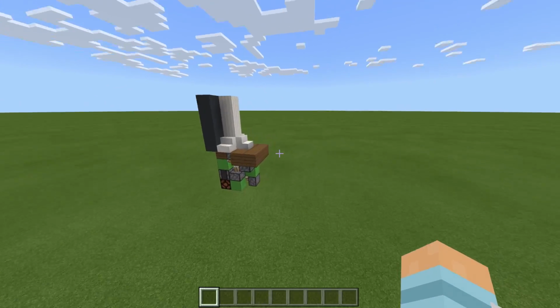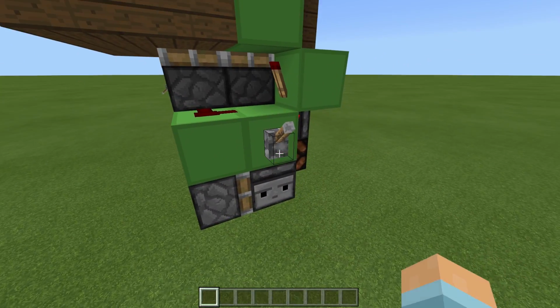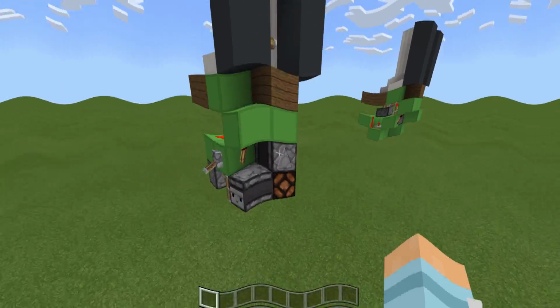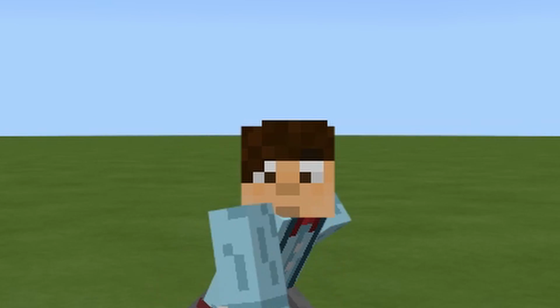Now, the same is true with this design over here, so just flick the lever on the side. There we are, and then flick the lever again. And lastly, just take a quick look at the redstone. It was a very quick look. So now let's get on with these two tutorials.